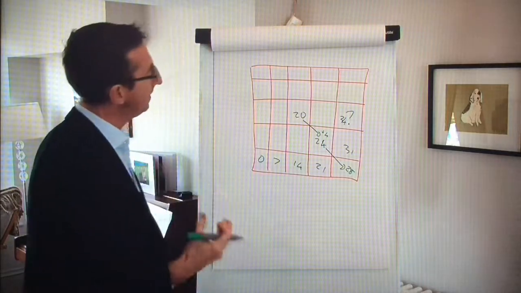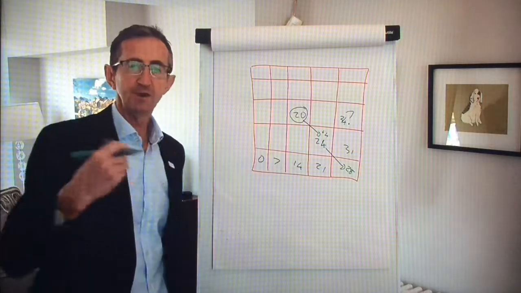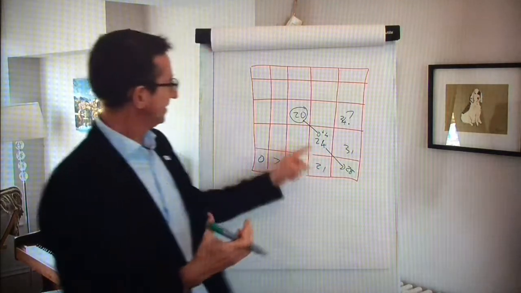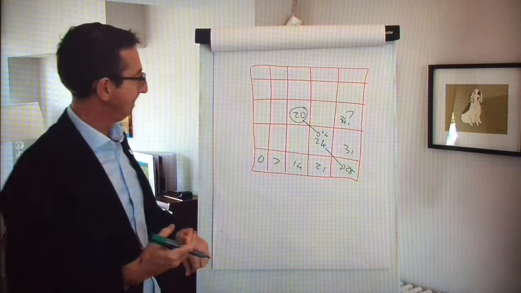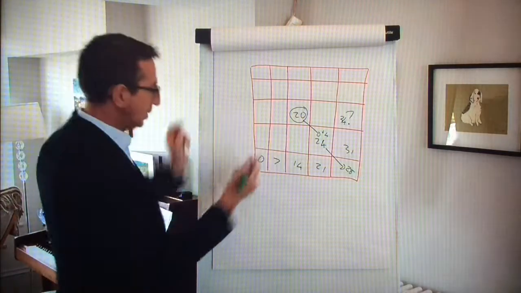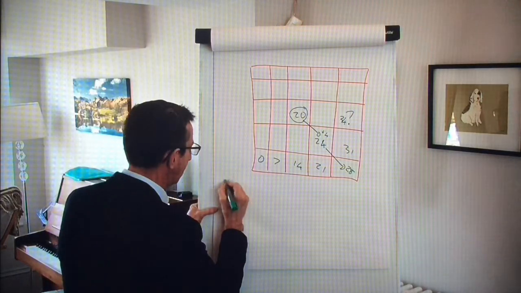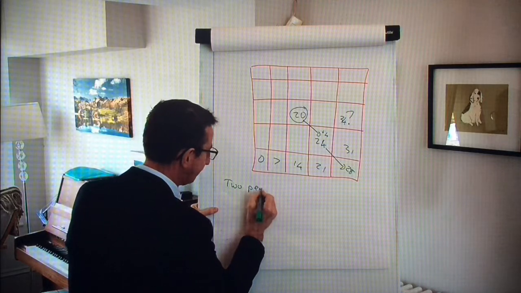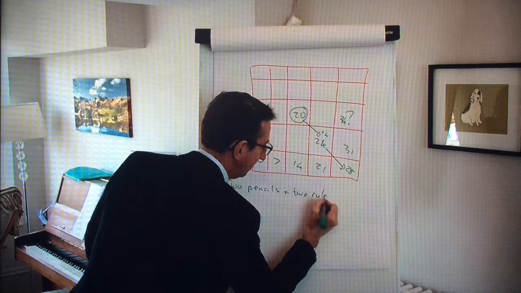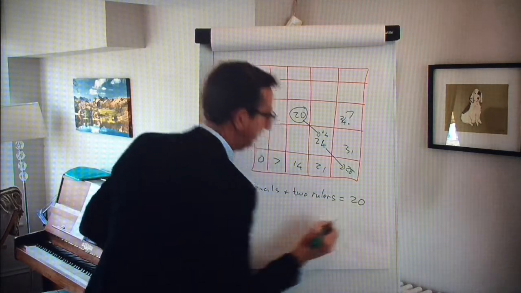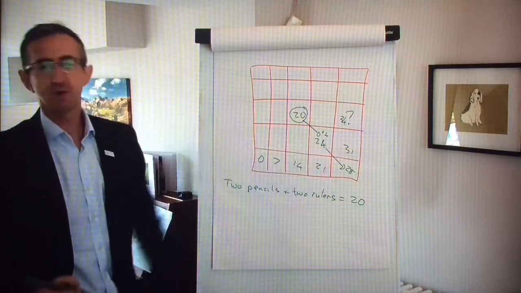And then you say, okay, and again I've mentioned this in one of the other tutorials, these numbers mean something. What does that 20 actually mean you've bought in the shop? 2 pencils, and you say, well, how would I write it down? So they say 2 pencils plus 2 rulers equals 20 pence. Okay, what does that mean? 3 pencils and 1 ruler equals 24 pence.